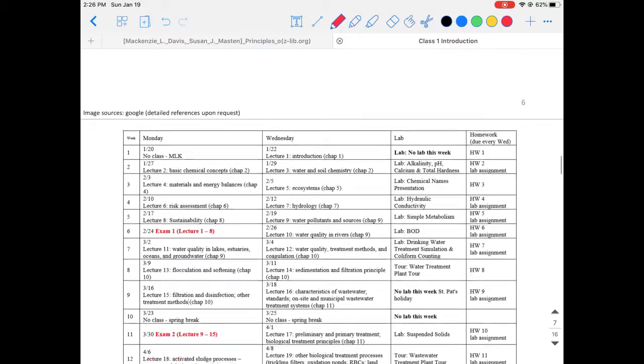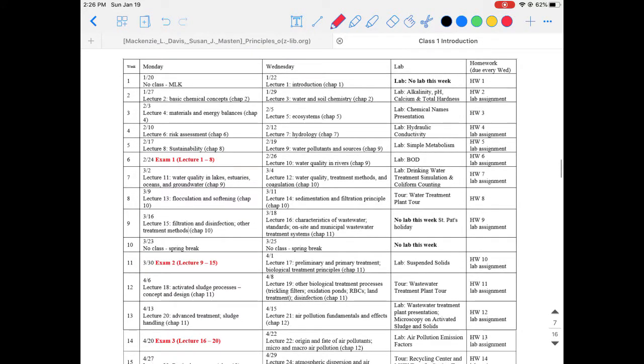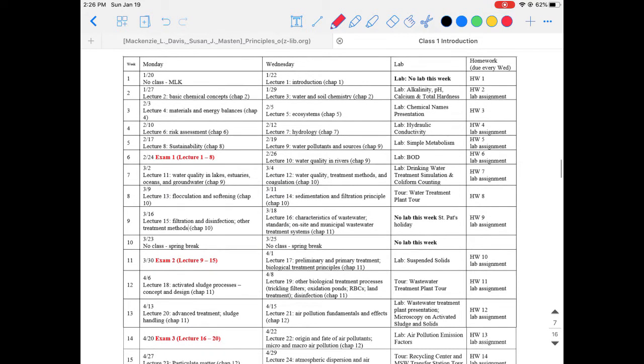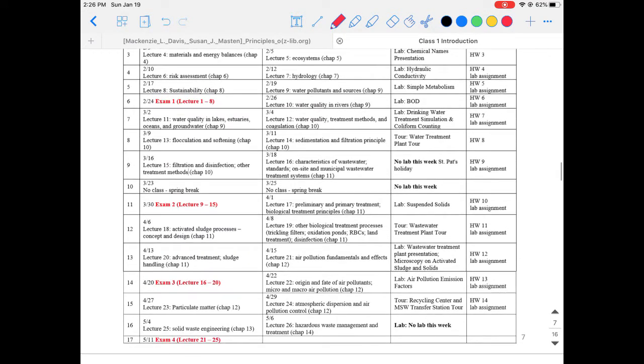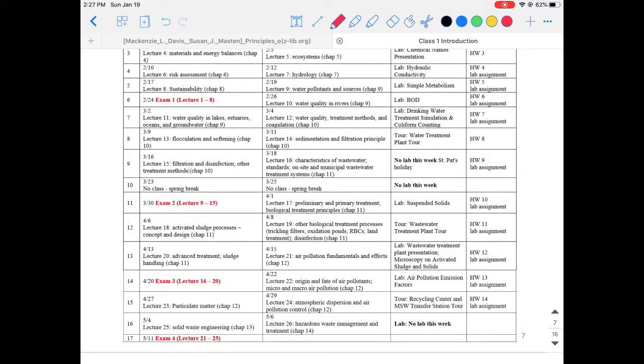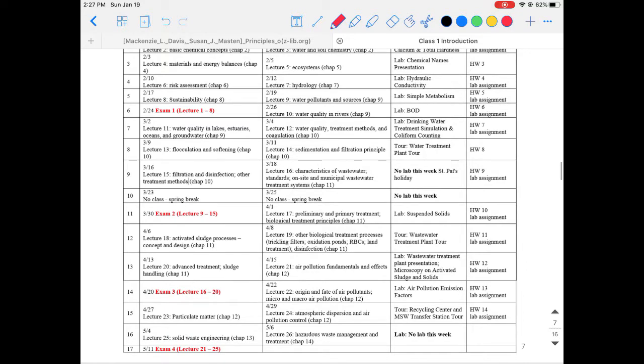Before we finally go into the contents, here is a rough schedule of our class. For this semester, the class is on Mondays and Wednesdays, and the labs are on Wednesdays and Thursdays. It also labels all the homeworks that are due, and all the lab assignments. It also has the dates for the exams. So unless there are some extreme conditions, the exams are going to be taken on the dates labeled here. So you have to schedule your time really well.